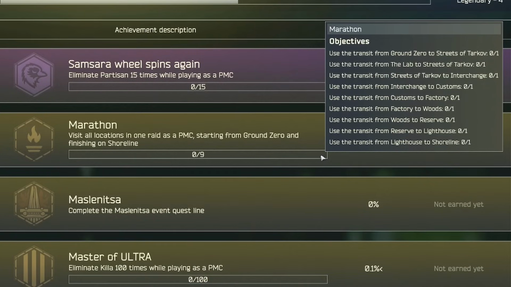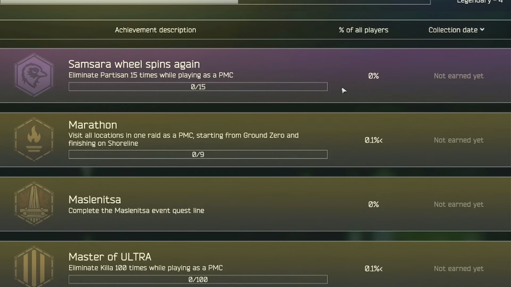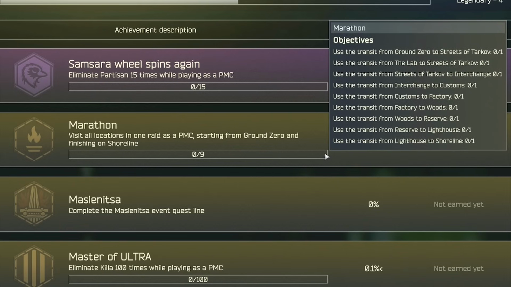Now, another thing to mention is that you will have 9 areas that you have to visit for the achievement, which is called Marathon. And for this, you will have to visit all locations in one single raid, starting with Ground Zero and then ending on Shoreline, but it will require you to go to Streets of Tarkov twice, once from Ground Zero and then also once from the lab.